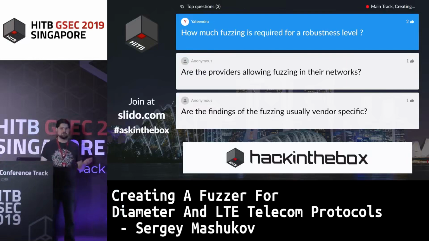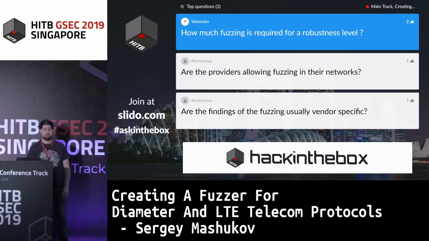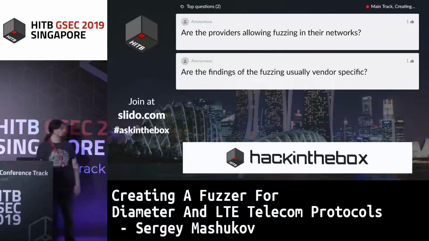Some MNOs actually asked us if it is possible to send a message to check if everything is working fine, but I don't think that works like that. If you send a correct message, you get a correct result, maybe by a different process. That's not how you do it. So basically, it's all down to monitoring FM. Okay. I think the last two questions probably can be answered together.